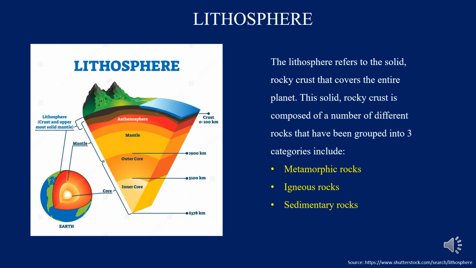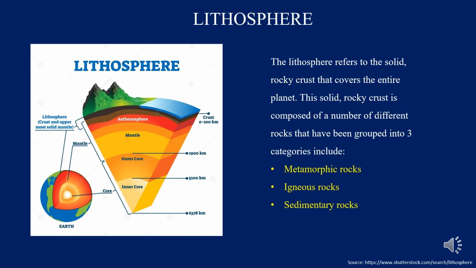Then igneous rocks. The cooling of hot molten rock, also known as magma, forms igneous rocks. When the hot magma cools, it begins to harden, meaning once it has fully cooled, it creates what is known to be an igneous rock. Then sedimentary rocks. Sedimentary rocks are formed from pre-existing rocks when rocks erode and mix with other dirt, clay, and particles, then settle together to form a sedimentary rock.